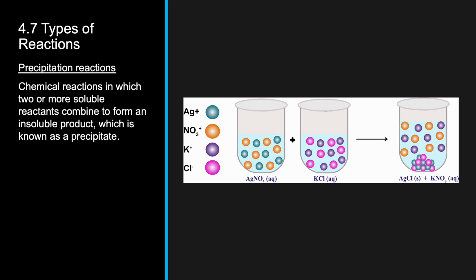So our final type of reaction for today, which is a review, is precipitation reactions. These occur when you have 2 aqueous ionic solutions mixed and the ions rearrange to form an insoluble solid called a precipitate. In this example, silver ions from AgNO3 and chloride ions from KCl come together to form AgCl, which is insoluble in water, so it forms a solid. The remaining ions, K+ and NO3-, which are your spectator ions, stay dissolved in the solution. And so the key idea here with precipitation reactions is that it forms a product that does not dissolve in water, and that solid is called the precipitate.